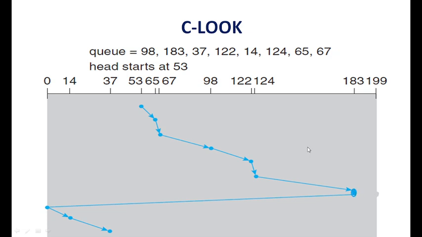So these are the various CPU scheduling, disk scheduling algorithms. A typical problem is like you will be given the initial head track position, total number of tracks in the disk, and the different requests. So you will have to compute the total seek time as per the algorithm that is asked in the question. So with this we are completing the second part of the video. We have covered almost all the topics which have the potential of problems being asked. So you have to be prepared on these algorithms and problems. Thank you.